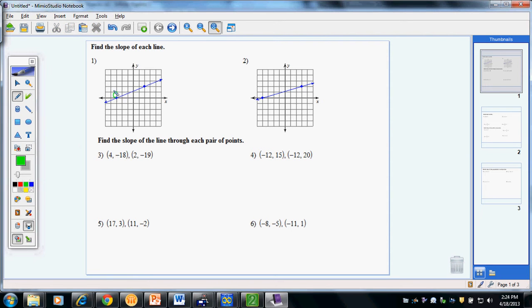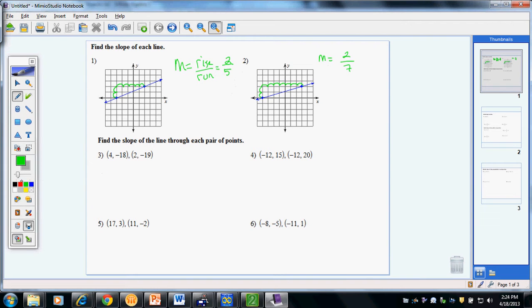We can go ahead and see that, since slope is rise over run, we are going to rise 2 and run 1, 2, 3, 4, 5. In this situation right here, again slope being rise over run, we come to our point and go up 2, we're rising 2, and then we're running 1, 2, 3, 4, 5, 6, 7. That's going to be the slope of number 1 and number 2.